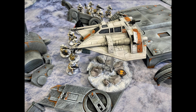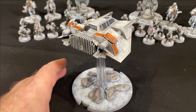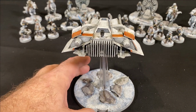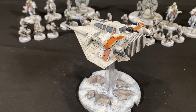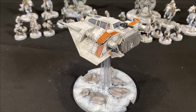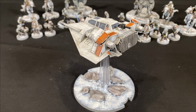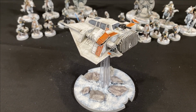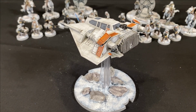This one, so again, same kind of undercoating as before. I did a whitewash over the whole thing, but then I decided to pick out the orange parts. To do that, I used a base colour of Jokaero orange, and then I used contrast Gryph-hound orange over the top, and then did some highlights on there. There's actually one of the Zombicide colours, a jumpsuit orange type colour, that I used to do some of the highlights.